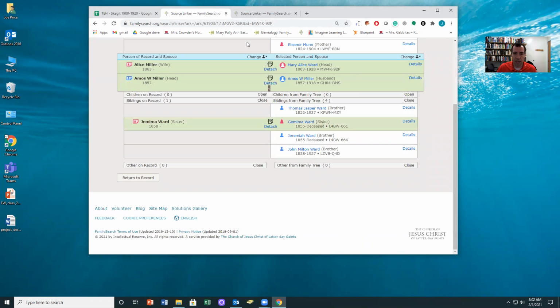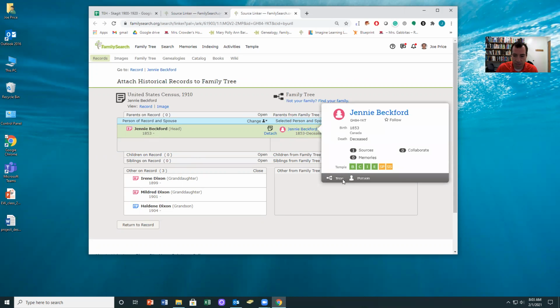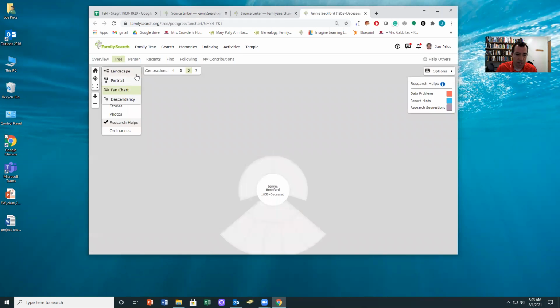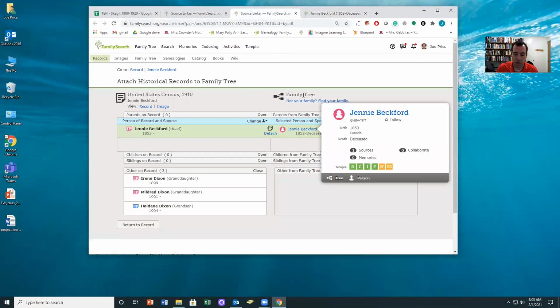Let me show you another case that's a little harder. Notice here we have some grandkids. Their names are the Dixons. In this case, a lot of times we won't be able to do it, but here's one way we can possibly do it. Let's open up a new tab, hit descendancy, and go out 3 generations. The problem is she doesn't have all of her descendants listed. So one thing we could do is spend a little bit of time growing out her tree and trying to find which of her daughters married a Dixon. That'd be worth doing in this case, and that's probably what I would do.